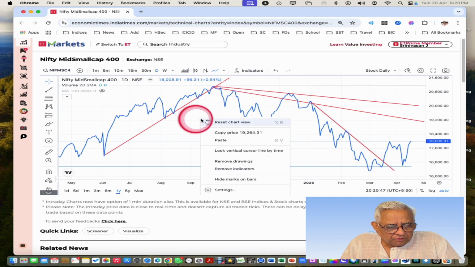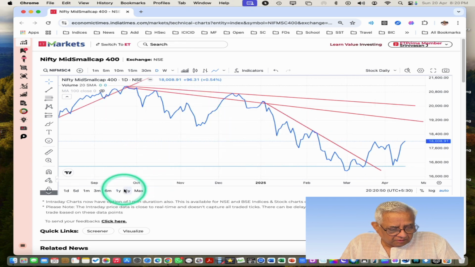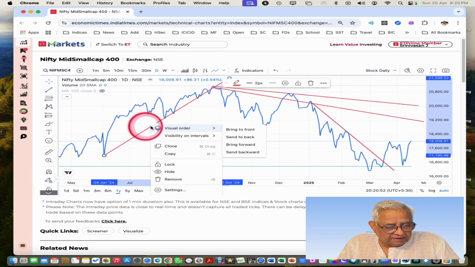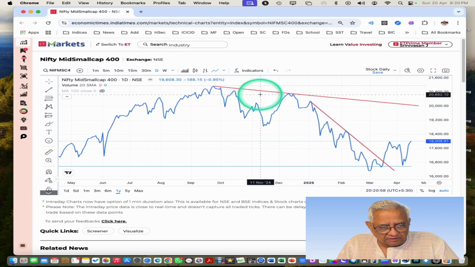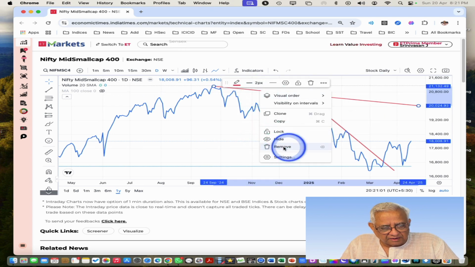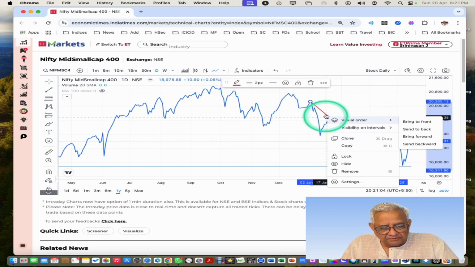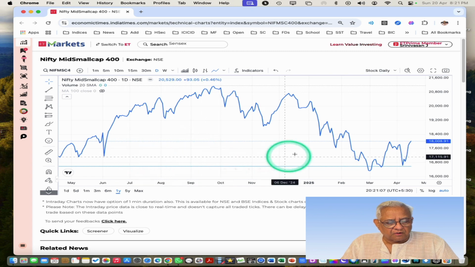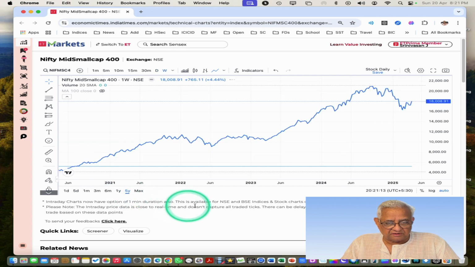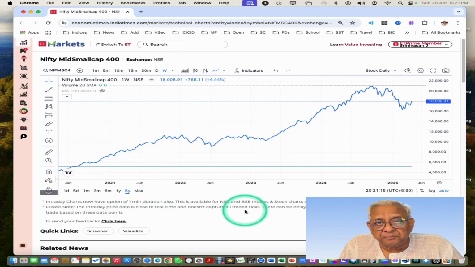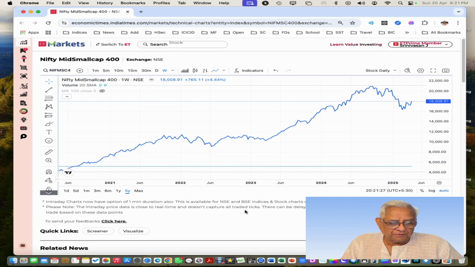So, I'm going to reset this chart by right-clicking on this and saying remove. There is also another way to remove all drawings, but we'll come to that later. So I have removed all this now. That's why I take a longer view of 5 years. Now you see, it makes a whole different perspective. When I say I am a long-term investor, then 5 years is my investment horizon. Between 3 to 5 years, I want to decide whether I should continue to hold or not.